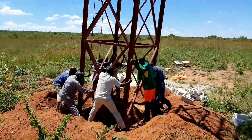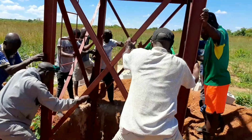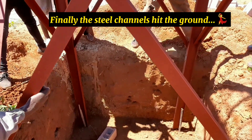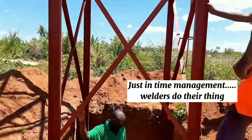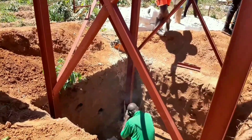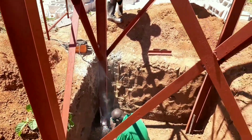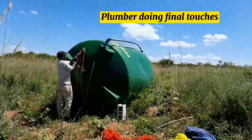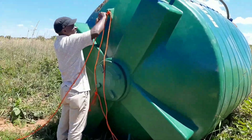This is why you need enough manpower on the ground — some tasks still need to be done manually to help the crane, because the crane can't do everything. We need to anchor it on those Y-16s that are anchored into the ground. Now that the tank stand is firmly in the ground, it's time for the welders to do their thing, making sure it's properly anchored. The rationale is that this tank stand needs to be firmly positioned before the tank is put on top to avoid any movement. Our plumber in the background was also doing his thing, preparing the hookings to take the tank on top of the stand.